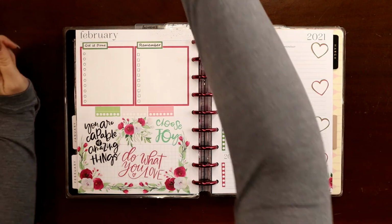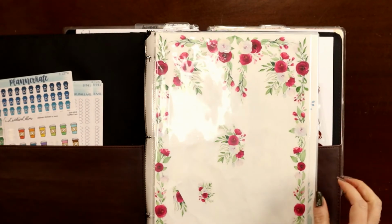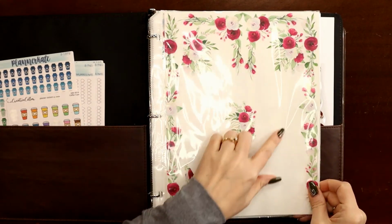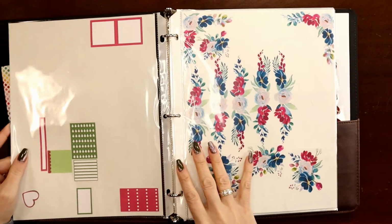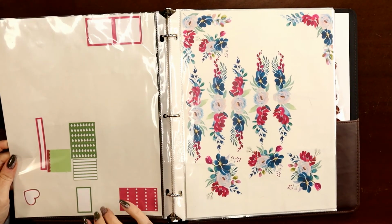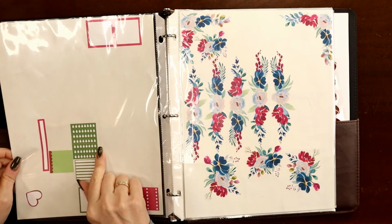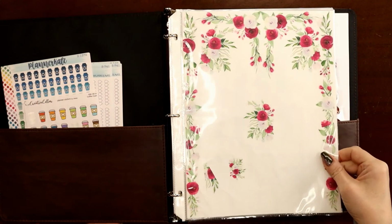I have a few florals left and a few boxes left. So this is what I have, probably less than half of the florals. I want to go ahead and do a wellness spread and a handwriting spread. The handwriting spread's probably my lowest priority, so I'll probably use these in a wellness spread here coming up, and just see what I have left.